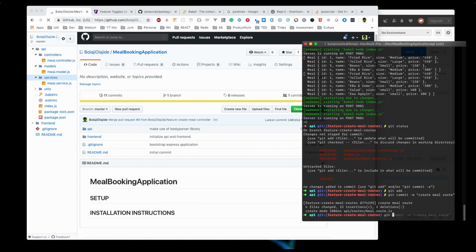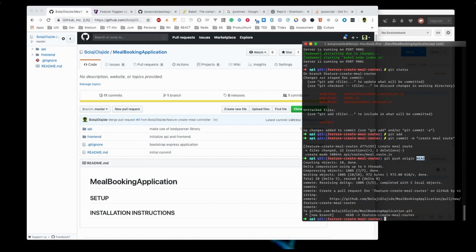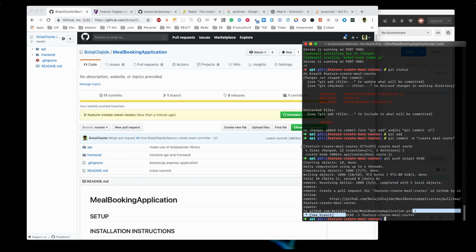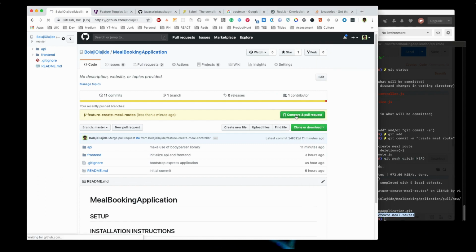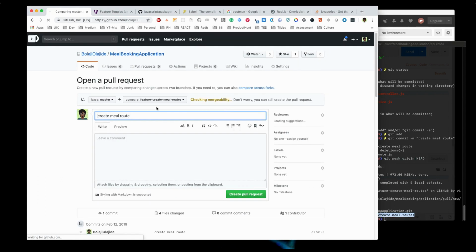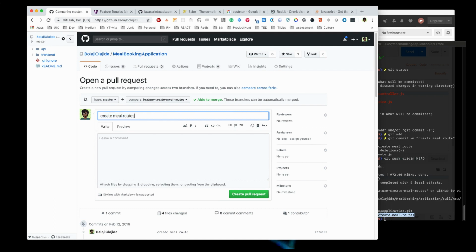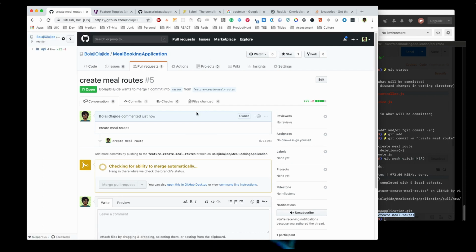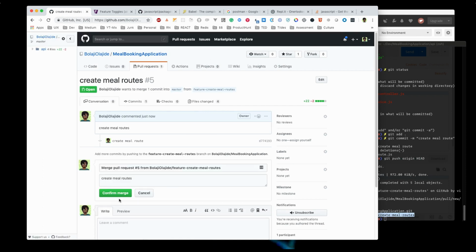Okay, I haven't pushed yet. So origin ed, and you would see that like ed. So instead of having to type feature create mail route, I just use ed because it points to the current branch that you're on, as you can see from here. So it just makes my life easier. So create mail routes to plural. Usually your pull request description should be more descriptive, but since this is a test, that's why I'm adding all this dummy single line statement.